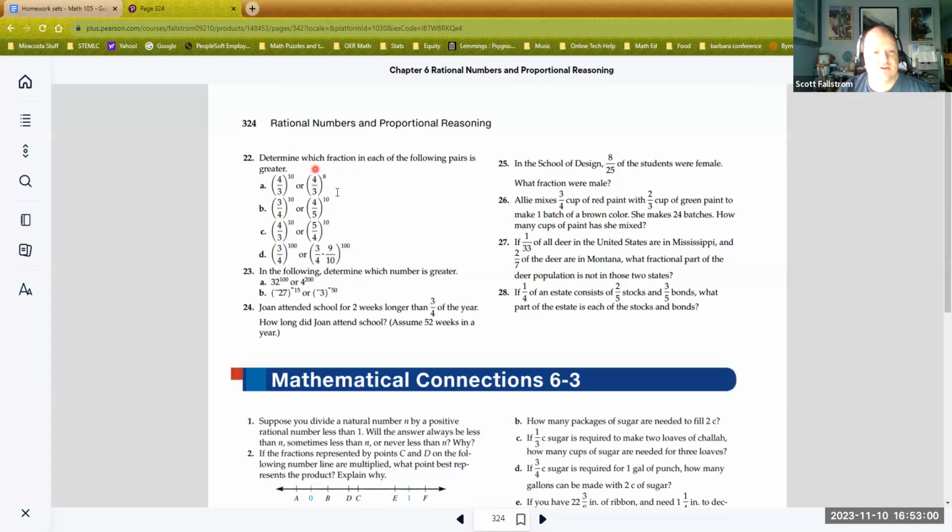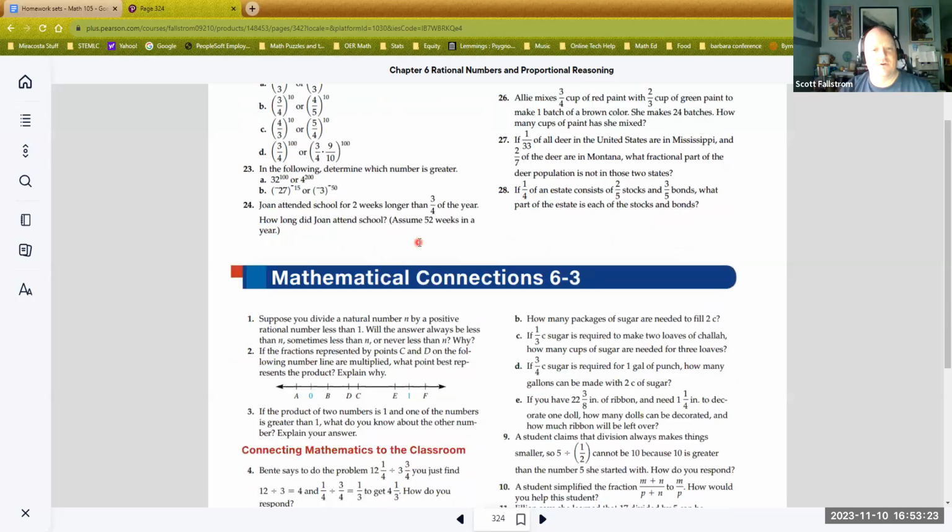And lastly, determine which of these is greater. So you're looking at 3/4 and 4. Sometimes the exponents are the same and sometimes the exponents are not the same. I guess the one thing they want you to understand is when you multiply by something bigger than 1, the absolute value gets bigger. If you multiply by something smaller than 1, the absolute value gets smaller. So again, very important to think about those as you go. Again, which one is bigger? So very similar to the one right above.